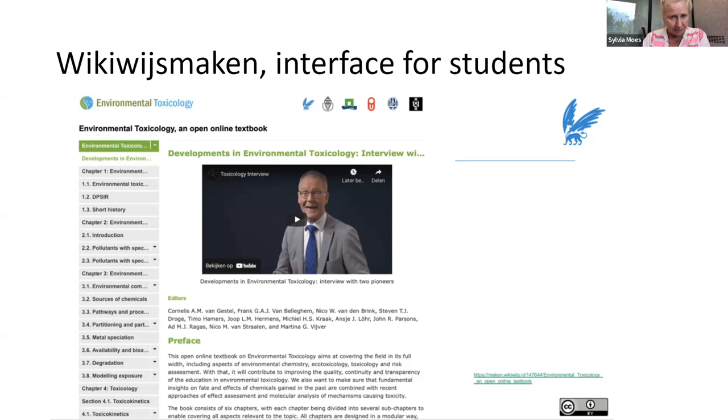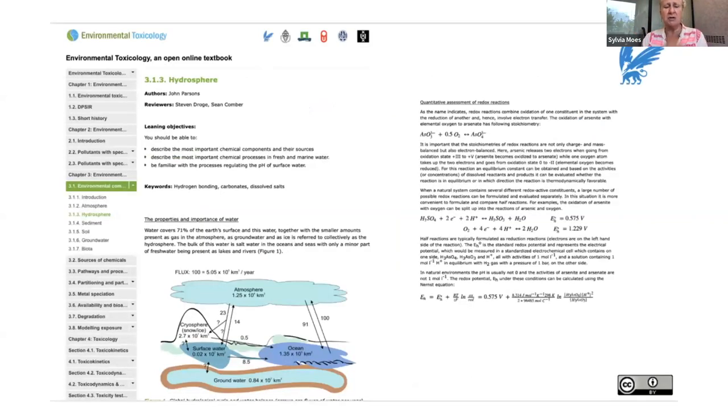On the next slide, you will see a type of text, and you can put in video, audio, animations, interactive quizzes, and it's working very well to copy and paste the information from the documents the teachers have into this platform, and via the styling, it's directly in the right format which is needed.